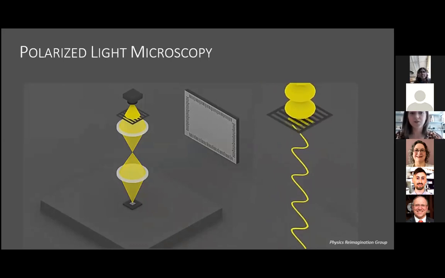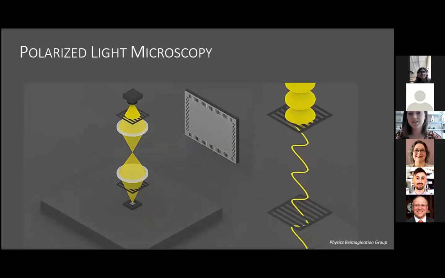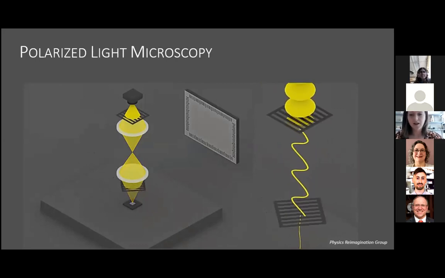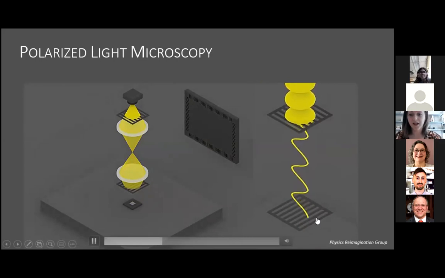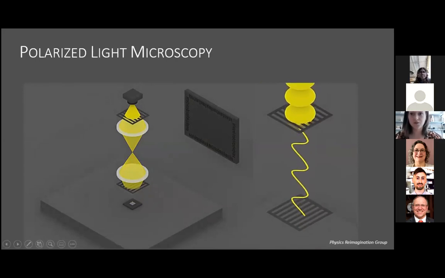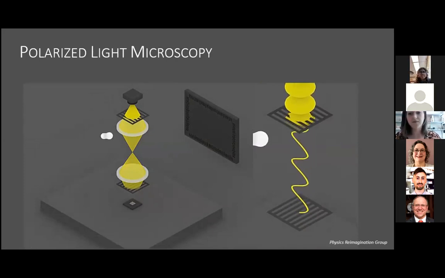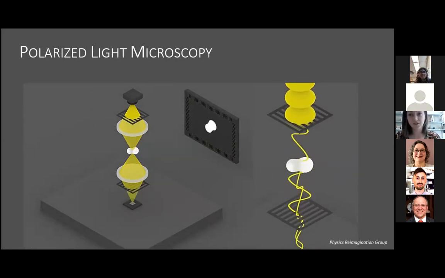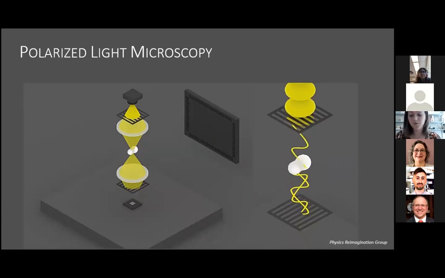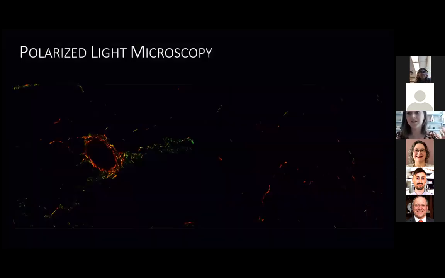But essentially what you do is you put in a polarizer where you select wavelength of one specific orientation. And then you introduce another grate at the bottom called an analyzer, and you set it perpendicular to the first polarizer. And if you have a sample in there that is birefringent, which means that it's able to reorient the light in the center, you can actually capture all of the light that's been reoriented by the sample, and that reorientation of the light generates a different color. So what people did in this particular instance is they quantified all of the red pixels, the green pixels, the orange pixels, and so on, and they were able to infer that there were structural differences between their two different conditions.